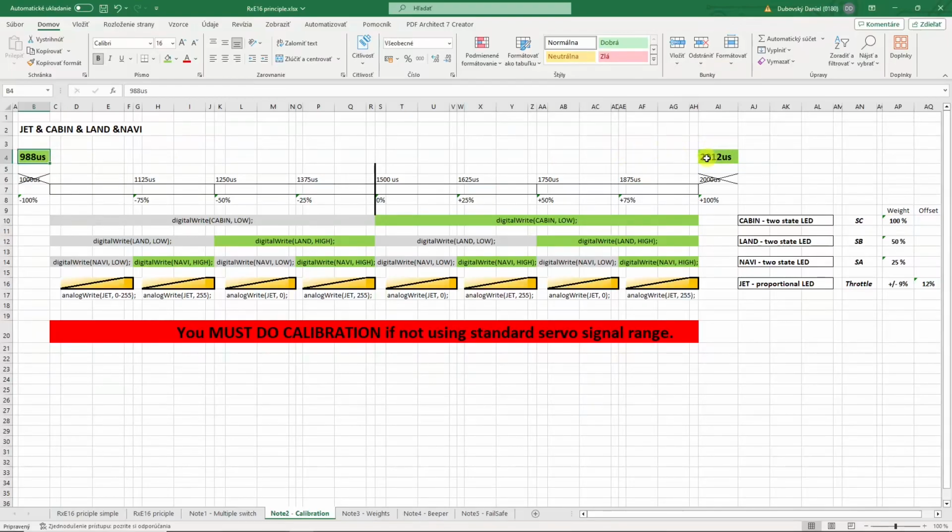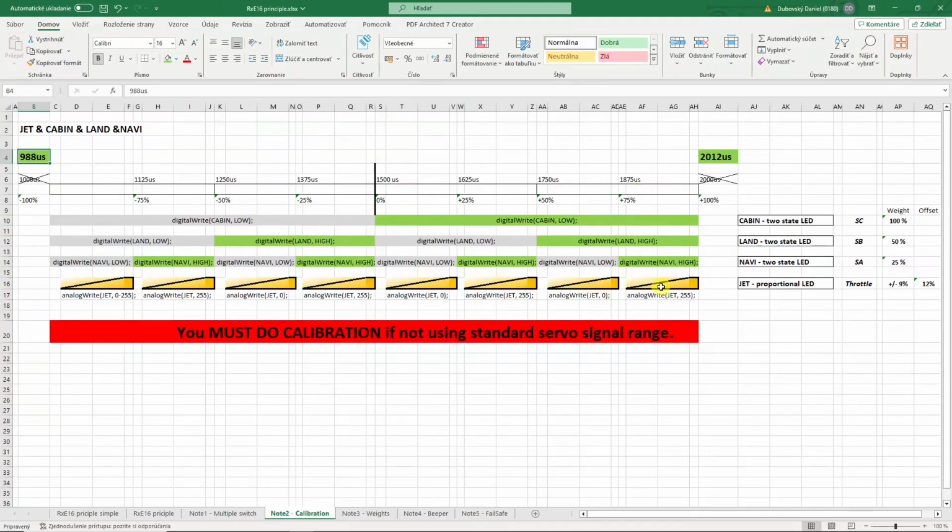If you are using Express LRS, or I think also FlySky, these parameters are in the receivers, so you need to do nothing. However, if you are using, for instance, a flight controller in your FPV bird, and you have other values, you must calibrate the light controller. Why? Because the light controller is decoding the signal, and it is very precise work.